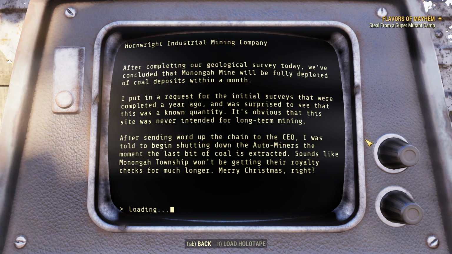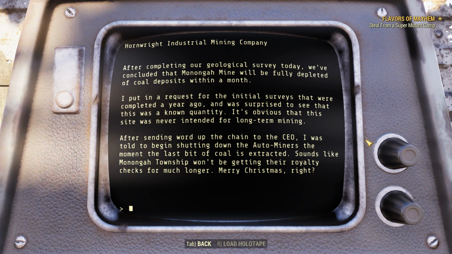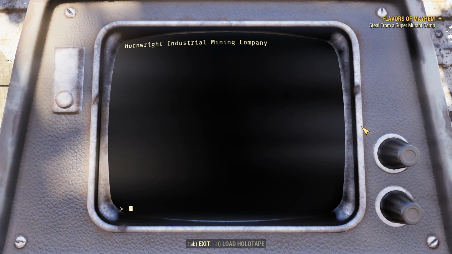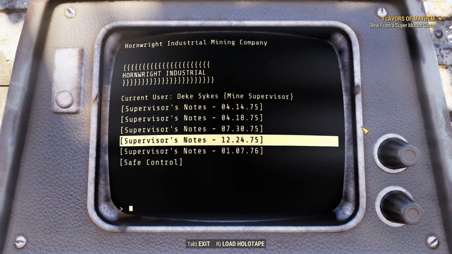After completing our geological survey today, we've concluded that the Manongah mine will be fully depleted of coal deposits within a month. I put in a request for the initial surveys that were completed a year ago and was surprised to see this was a known quantity. It's obvious that this site was never intended for long-term mining. After sending word up the chain to the CEO, I was told to begin shutting down the auto miners the moment the last bit of coal is extracted. Sounds like Manongah Township won't begin their royalty checks for much longer. Merry Christmas, right? I'm not sure. Oh well, no.